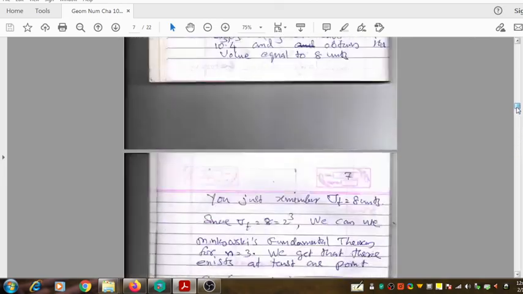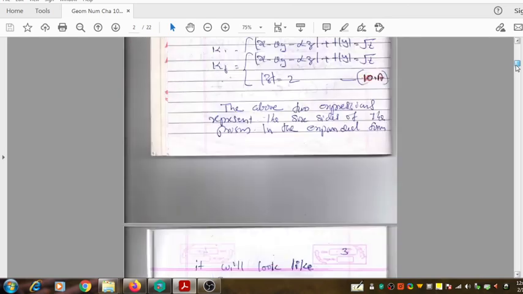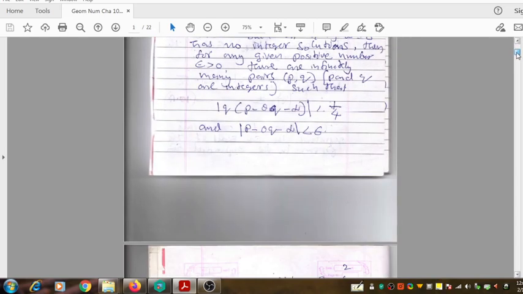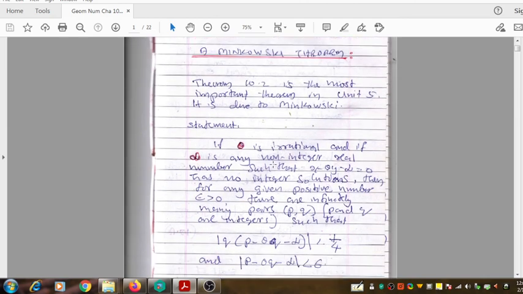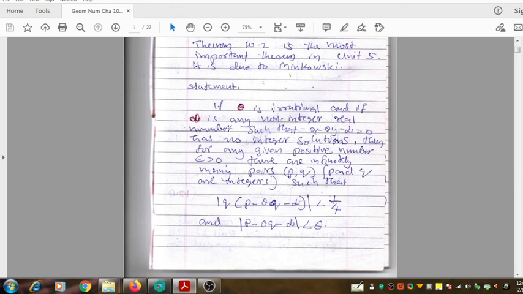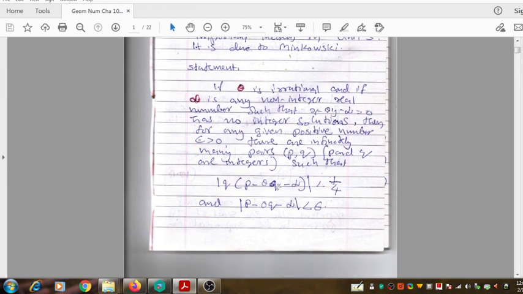Thus we get that, and that's a very dangerous situation, because we have to come back again to the beginning of our discussion, the beginning of the statement, where P and Q are integers. Then what happens in this expression? You can see that when Q equals 0, this quantity disappears, and then we have P minus alpha.